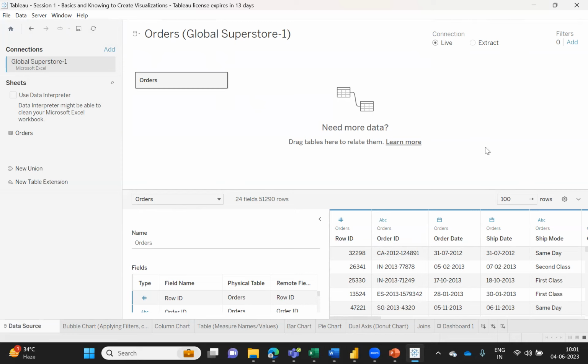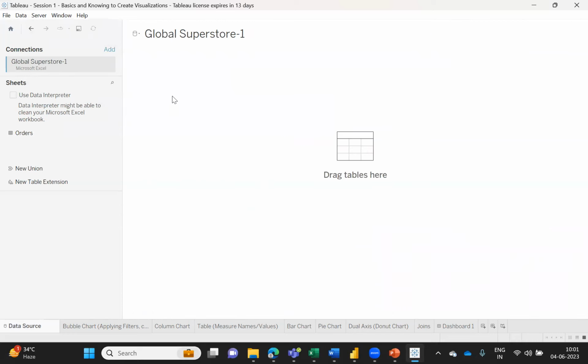Now, once we have our data connected to the data sources, we have to bring this data into the work area. We just have a data source, and we are seeing that these are the tables within this data source. The very first thing is we need to get this data into the work area.